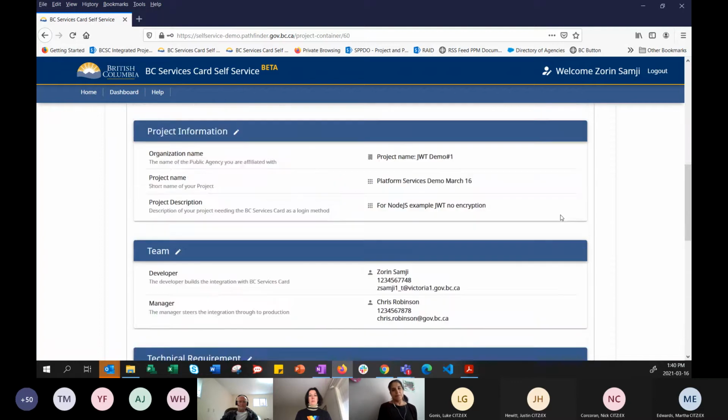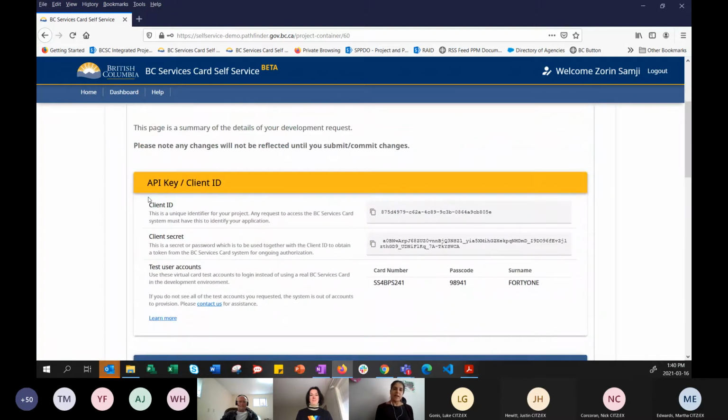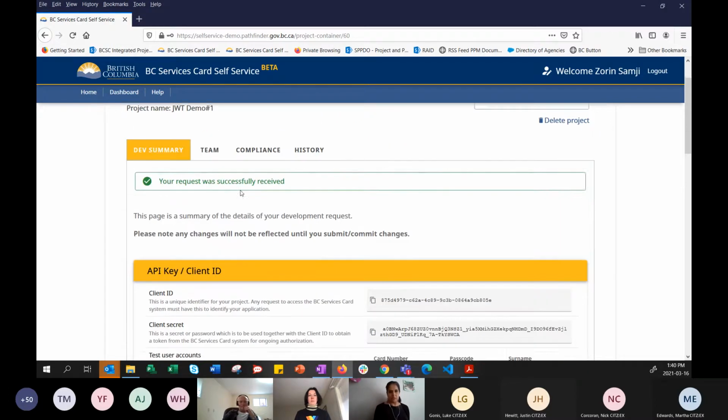And once I press on submit, I get what I call the golden keys, is where I get the API ID and secret, and I also get the test account. And so this is for one of the test accounts that I'm kind of going to go through. I'll do it quickly for another one, and then I'll be handing it over to Chris, who's going to show us how we actually can put this into the code.